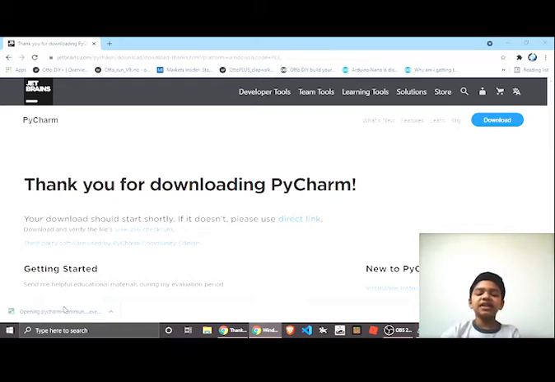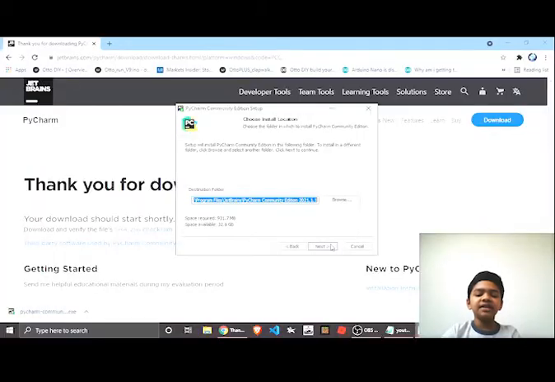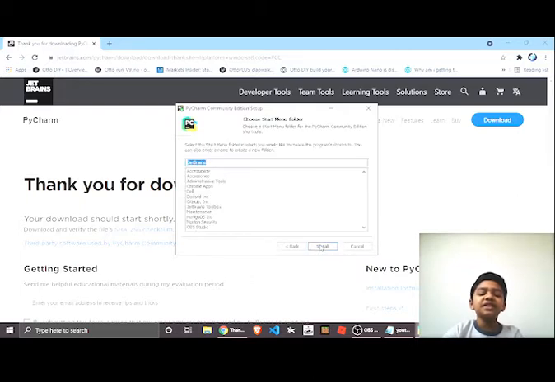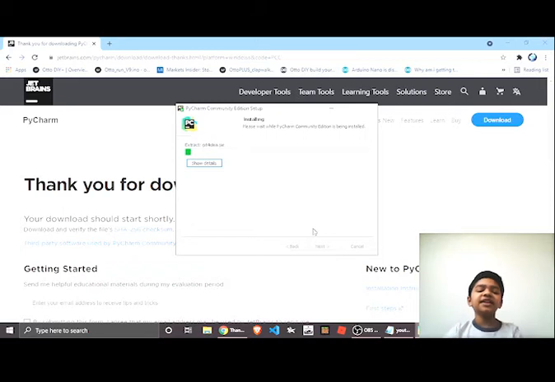So let's click on it. Hit yes, then hit next, next. Then you can click on some of these, but you can also click on all of them. Then you can hit next. JetBrains is fine. Then it is installing now.